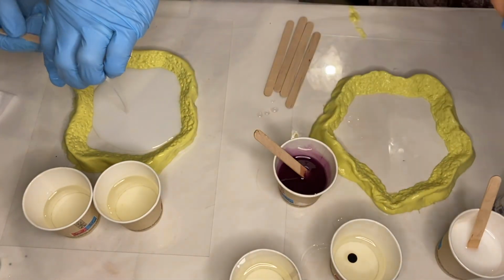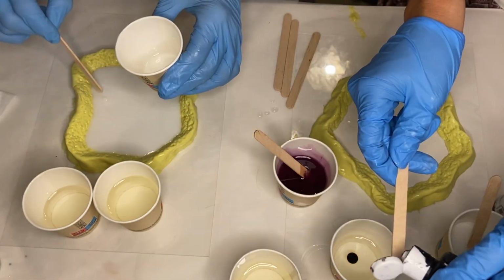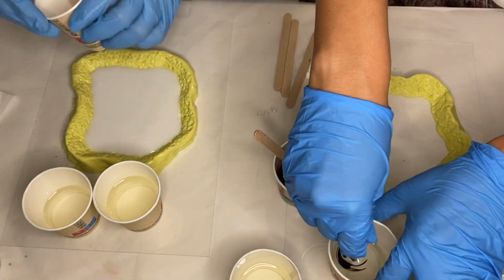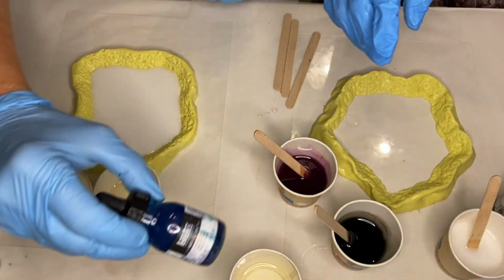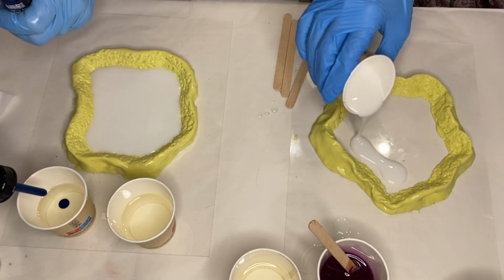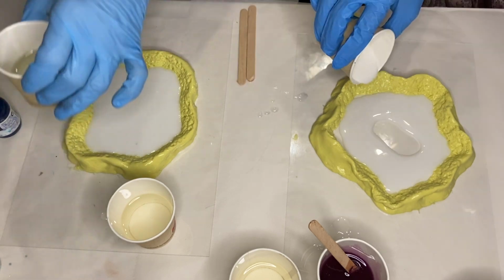I added in 1 drop of the black acrylic ink into my cup, and now I'm grabbing Resin Pro's transparent pigment, also in black, and adding a small amount into that same cup. My mom will now be adding in her acrylic ink in the shade Turquoise Deep. She adds in 2 drops, and I start to pour my white pigmented resin into my mold.